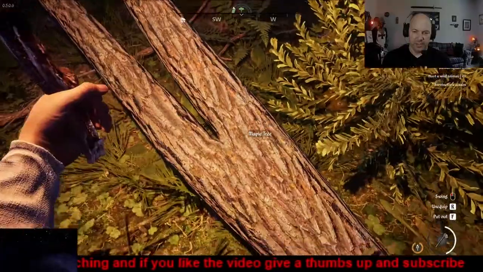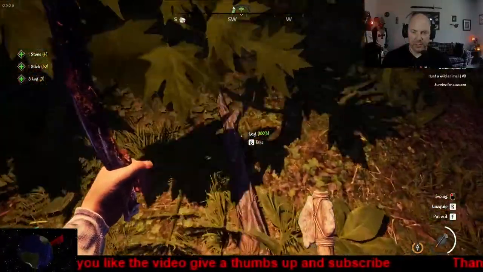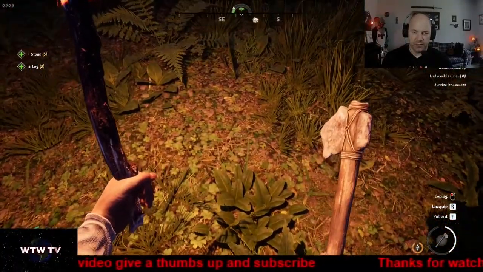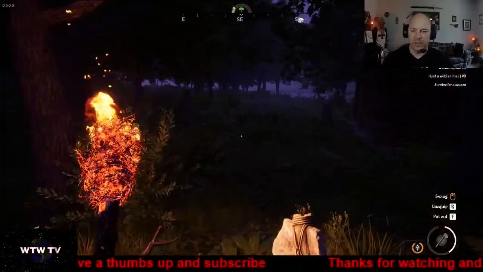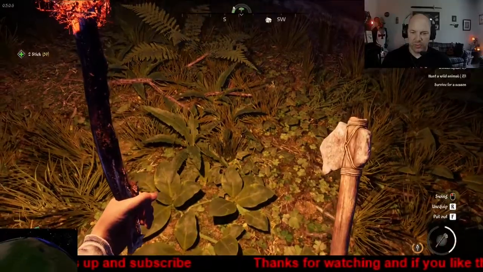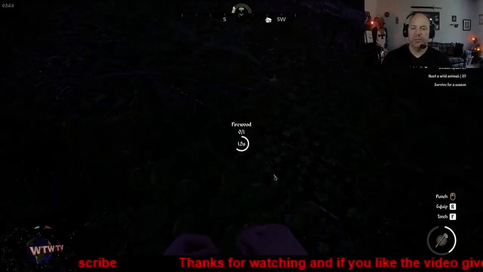Can we cut this log today there, buddy? There we go. Chop up the logs. Collect the logs. And your torch will die out, so don't forget that. We want these logs because we wanted to build a... Now you see I'm walking slow because I got a lot of weight on me. We're going to build a little outdoor fireplace here, or campfire. So let's see, right here we have enough, and my torch just went out.